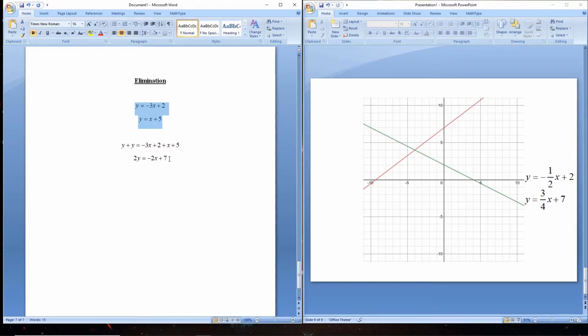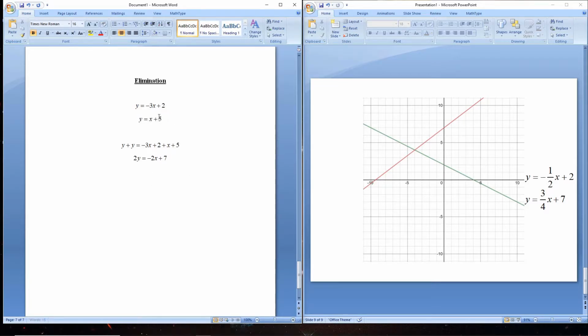And this is the elimination method. It means that you can literally add equations together. And the goal here, though, is to add them in a way that eliminates one of the variables. So what I just did here by adding them did not eliminate a variable. We still have our y, we still have our x, and we can't solve this final equation. So we want to do elimination in a way that gets rid of one of the variables.